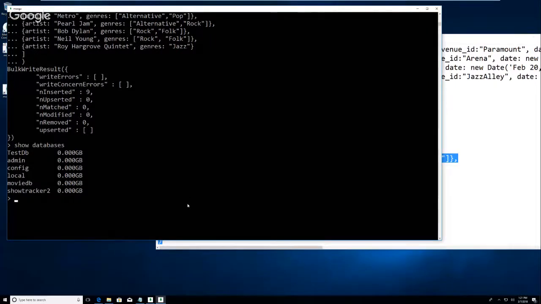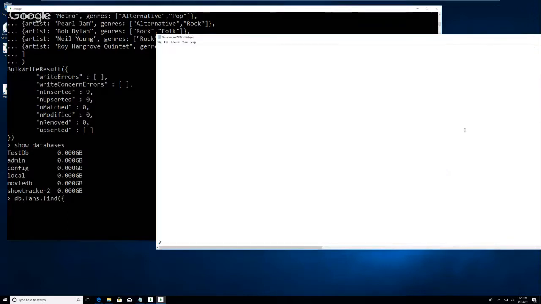So I'm going to do db.fans.find, and I'll do a parentheses, and then I am going to put in the criteria that we're looking for.